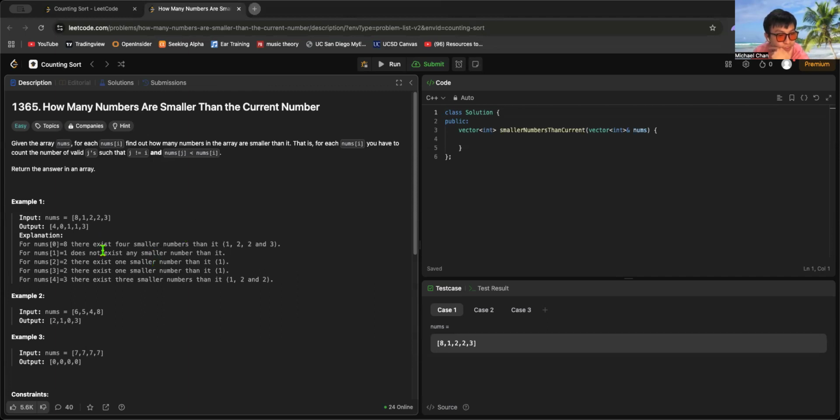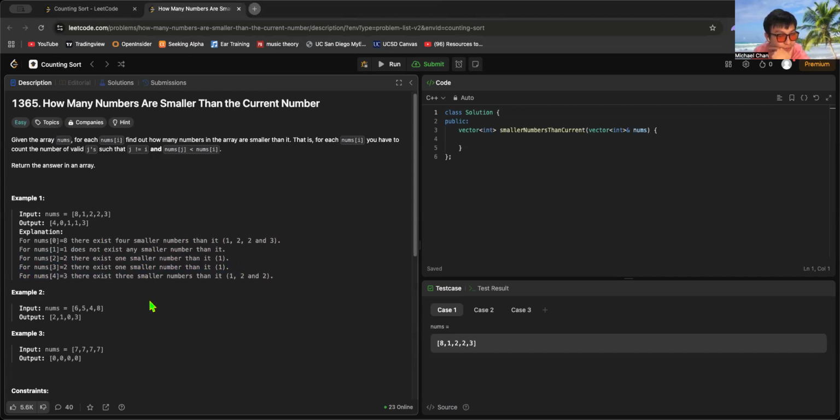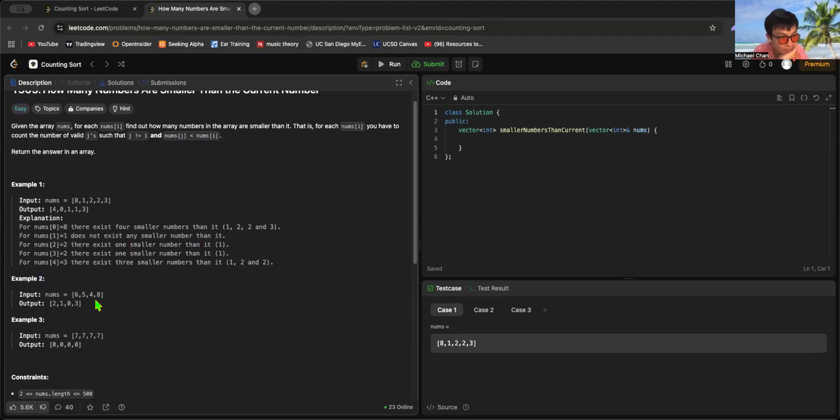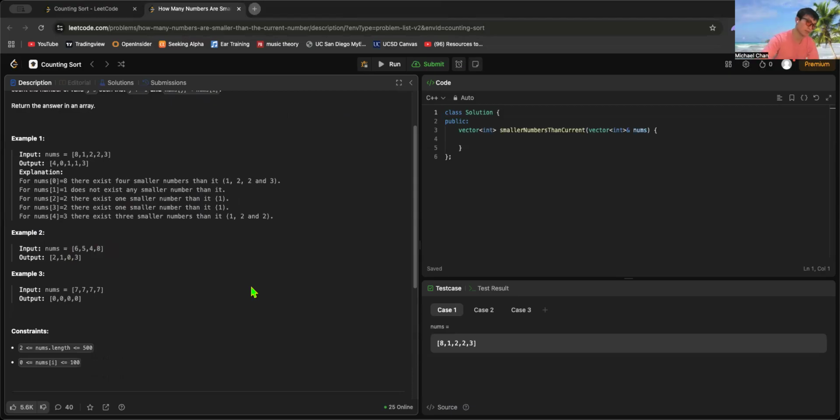Okay, this is a counting problem, because it's given the index, right? Four would be at index zero, five would be at index one, six would be at index two, eight would be at index three. Yeah, okay, this is a counting thing.